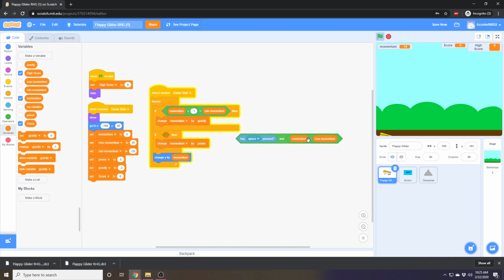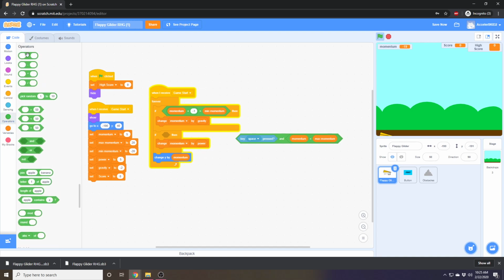So we want to add 5. Or at least I think we need to add 5. We're going to try that out. If our momentum plus 5 is less than maximum momentum, then we can add our actual power.